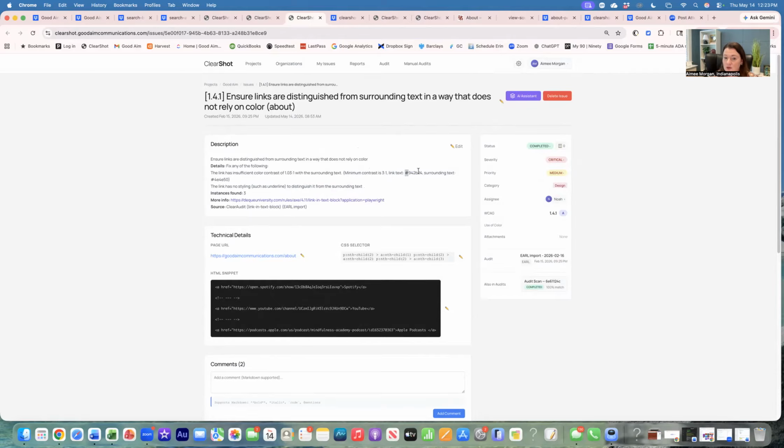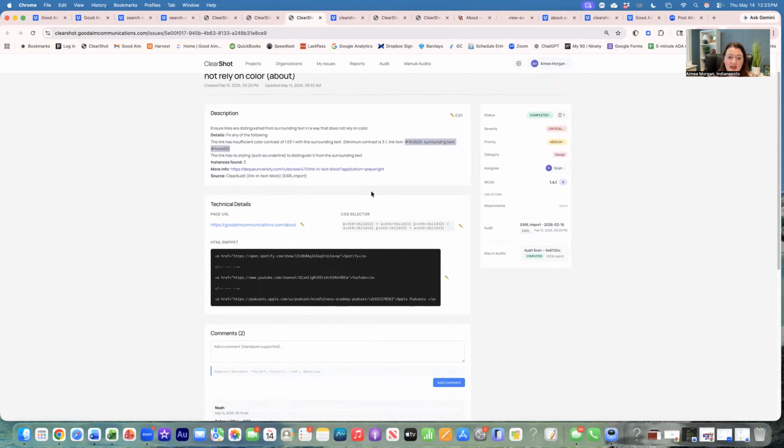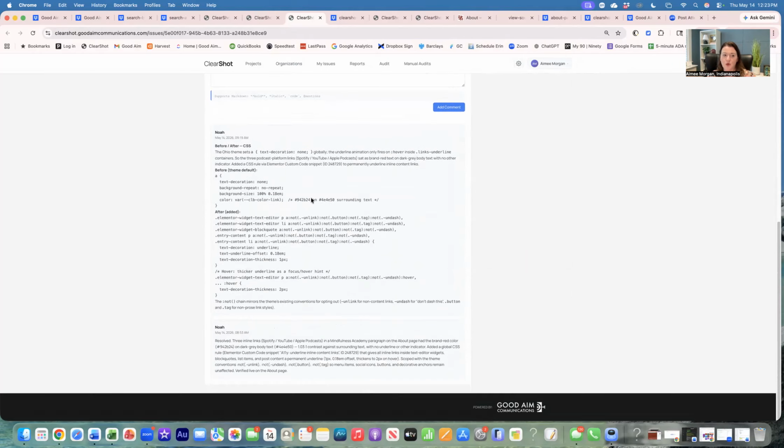And so here we have some text colors, and I'll show you a little bit of before and after. This is the theme default here, and after, this is how it was updated.